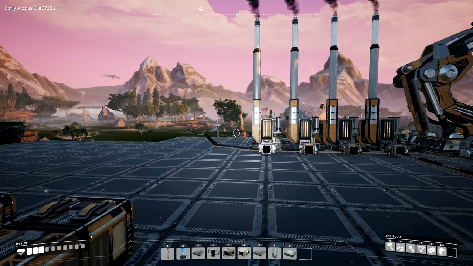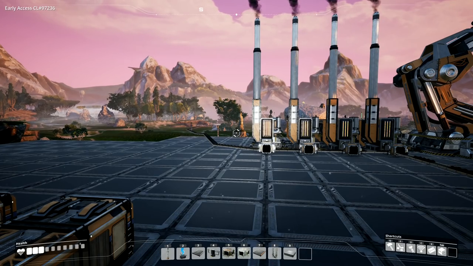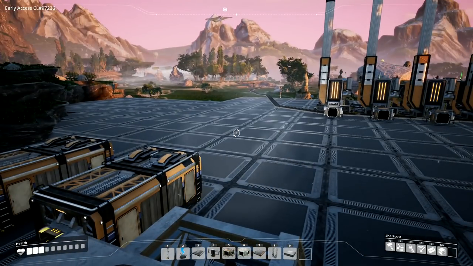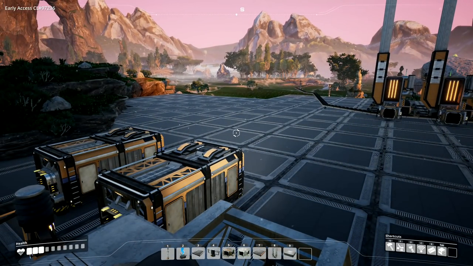We've got two options for that. We can either go out to the coal field and overclock the coal miner that we've got out there, or we could replace it with a level 2 coal miner and then also upgrade the conveyor belts coming all the way back from there. I think I'd like to do that first.